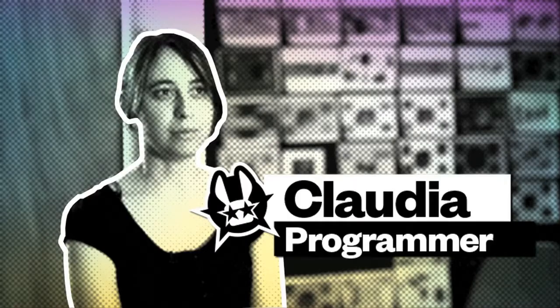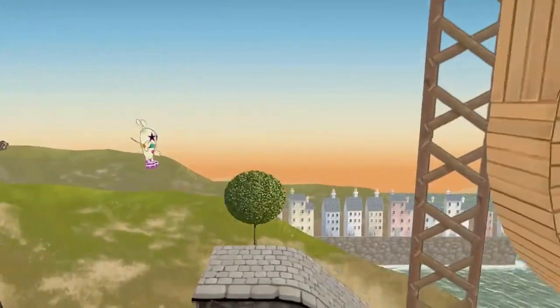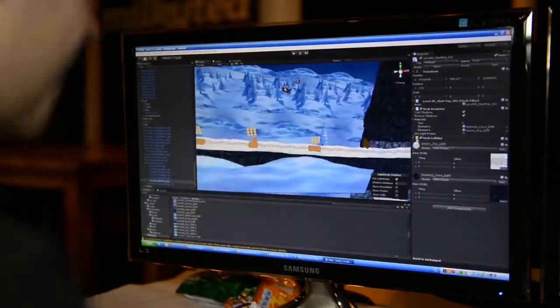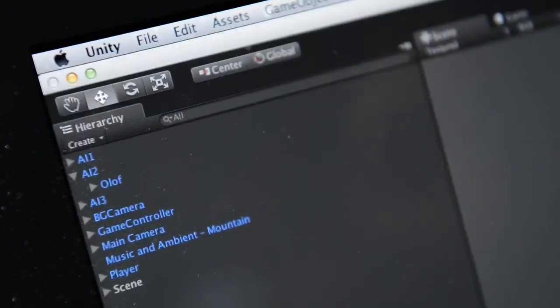The physics had to be tweaked quite a lot in order to get the perfect jump and the perfect speed and the perfect gravity. Since it's a physics simulation, you have to tweak those values quite a bit, and that's a lot of balancing. To get the game to run fast, there are many, many different things that we have to take care of. If textures are too big, that means that the game has to load more things in at once, and it doesn't like that, so we have to keep textures nice and small.